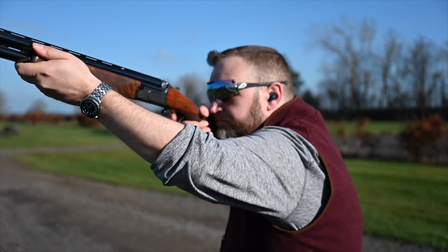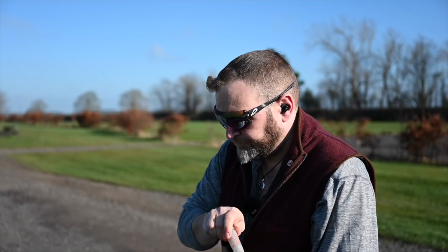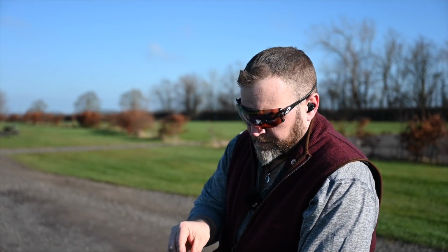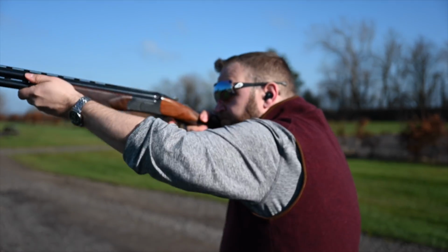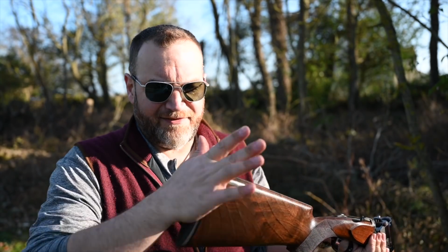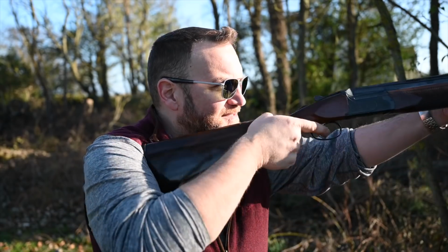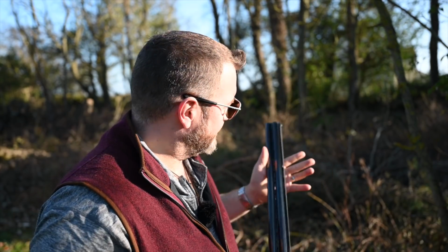Shooting impressions for me, it's been absolutely smashing. It's a 32-inch gun. It shoots like a 32. Trigger pulls have been excellent, really nice and crisp. A little bit of take-up, but other than that, to be honest, at this price point, trigger pulls are absolutely fantastic. Shoots well, swings well, no problems at all. One minor gripe. The recoil pad is really rubbery. It's like really grippy rubber, which for somebody like me that doesn't wear a vest, has meant some slightly draggy dismounts. But other than that, I think it's absolutely grand.